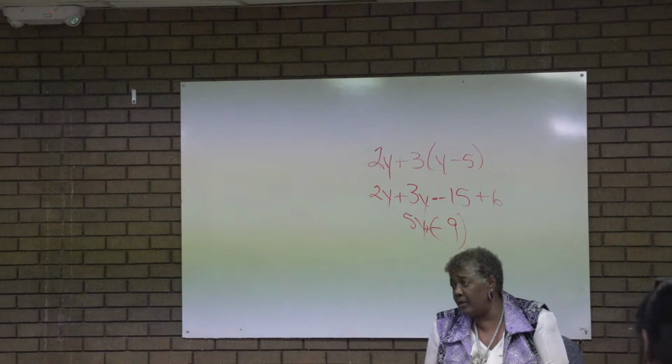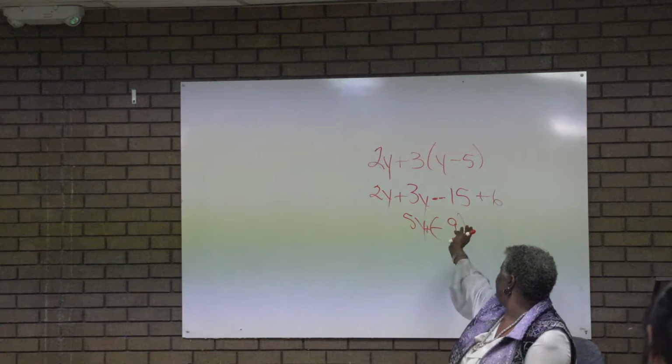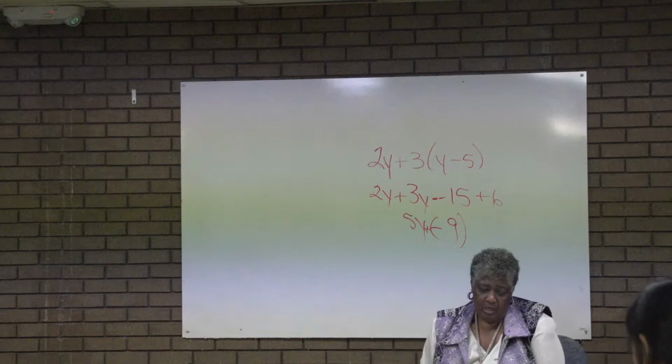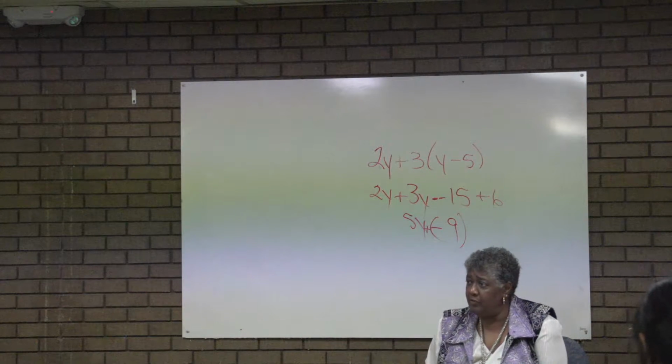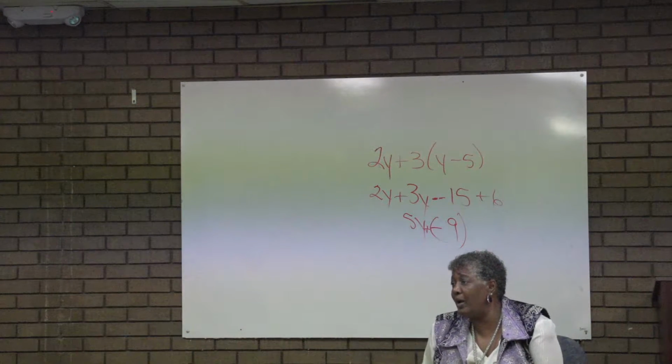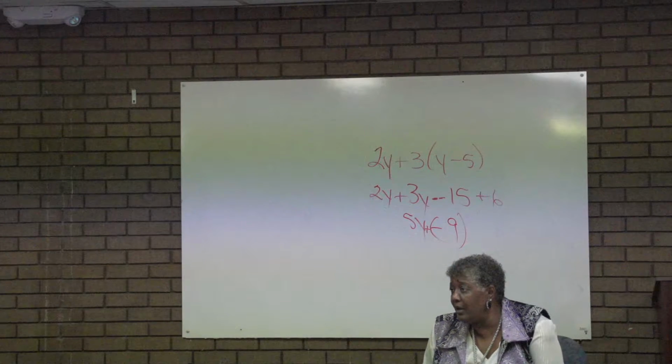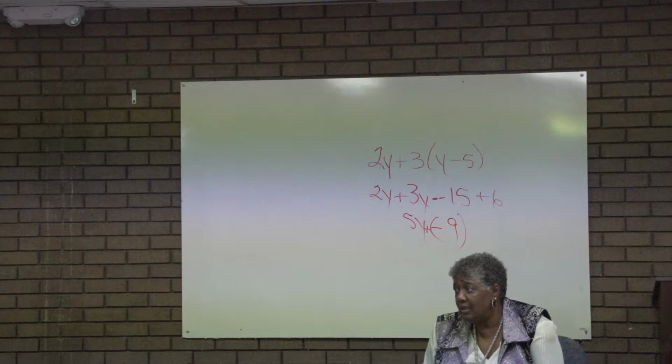Times. You can't add them together, but we've been doing it all the way up here. It didn't have an S on it either. 6 times 2s. If you have 2s 6 times, what will you have? 12. 12 what? 12s.